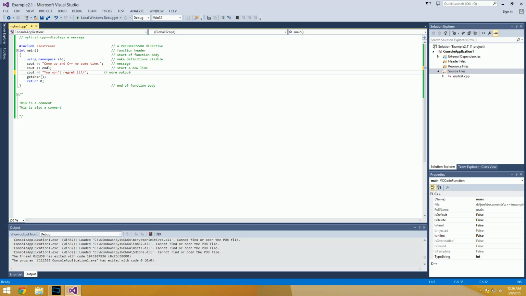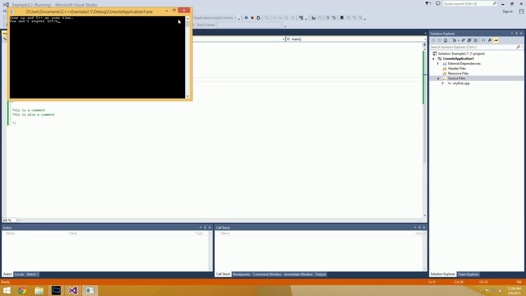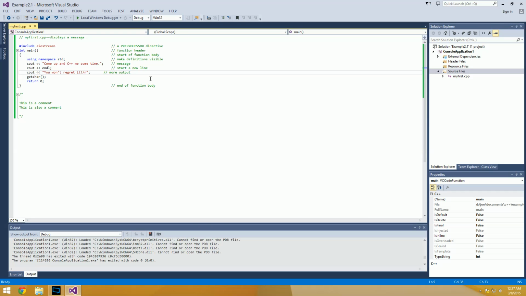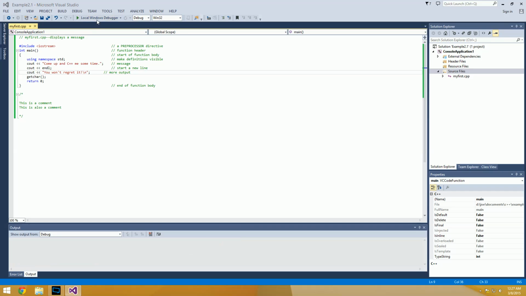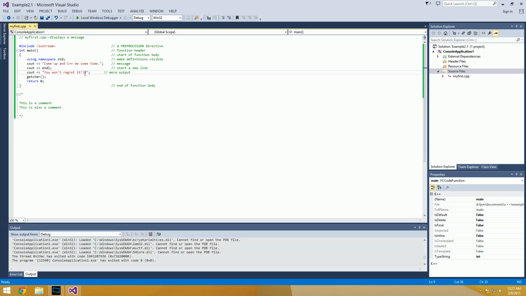If we did /n, it's actually just going to print this out. It's going to print out /n. If we do \n and run that, then you can see it prints out "you won't regret it," and then there's a new line down here. The cursor's down here now instead of up here. Very good. So when it runs into one of these characters denoted by a backslash, it's not going to print the backslash and then the n.